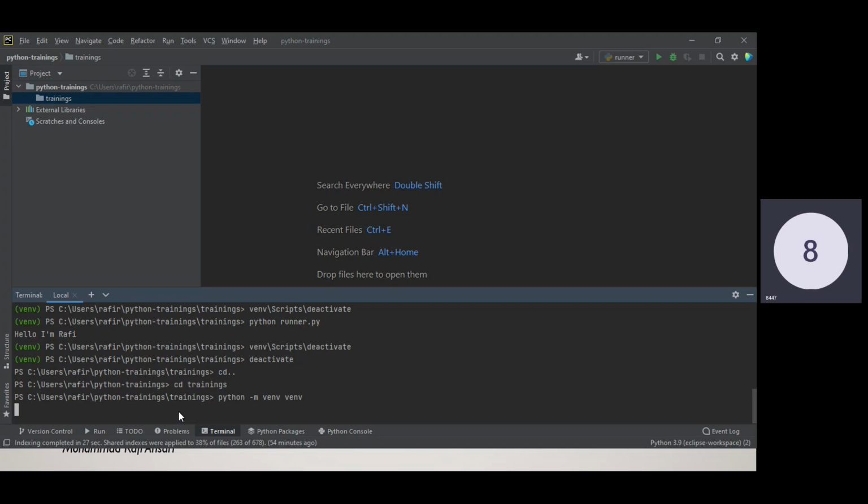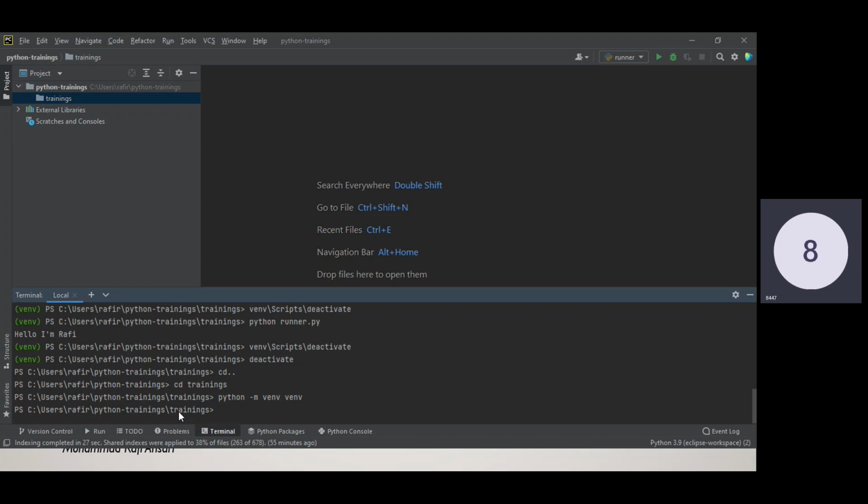Let's suppose we have 2-3 projects. Each project may not work with the same version of Python, or the same version of the different packages. So it is a better way for each individual project to create a virtual environment, and in this virtual environment we install the packages.